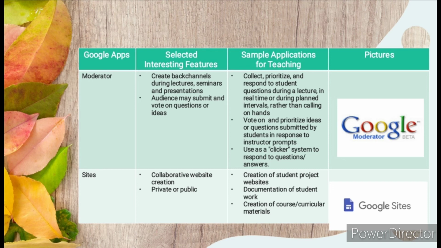Vote on and prioritize ideas or questions submitted by students in response to instructor prompts. It uses a clicker system to respond to questions or answers. That is the sample picture of Moderator.